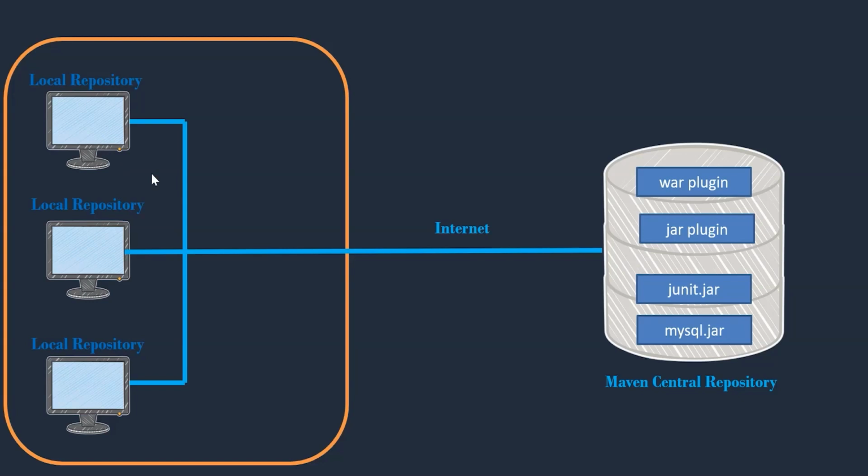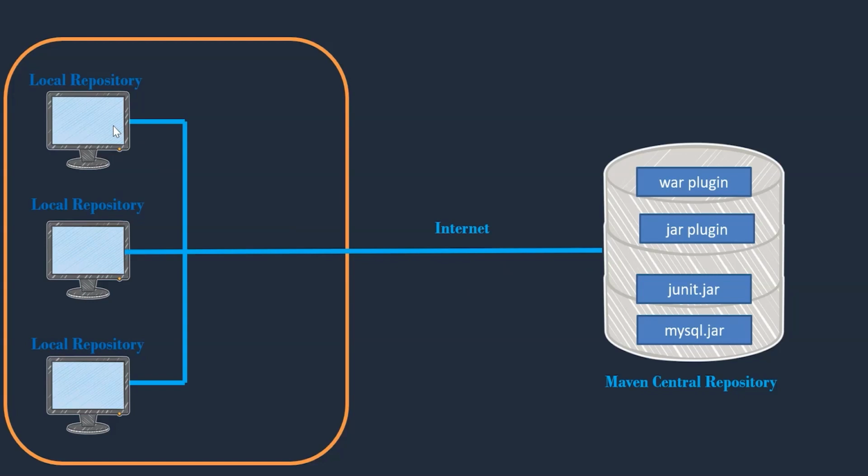That is the reason whenever we build any application the first time, it may take a while. Why? Because it pulls the required packages from the Maven Central repository and keeps them in the local system. But subsequent times it doesn't go to the central repository because the packages are available in the local repository. The execution will be quicker.